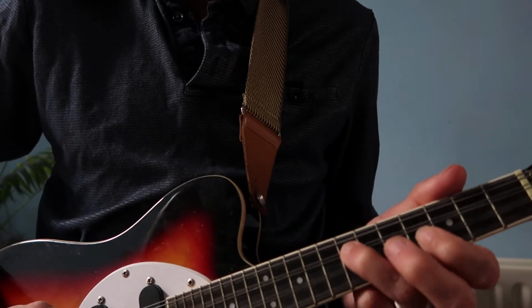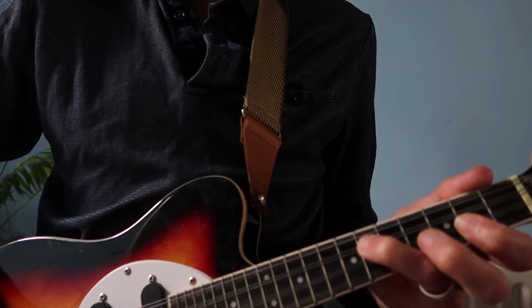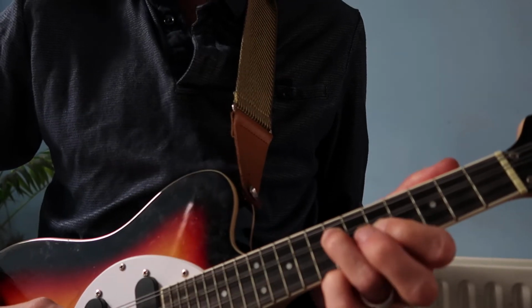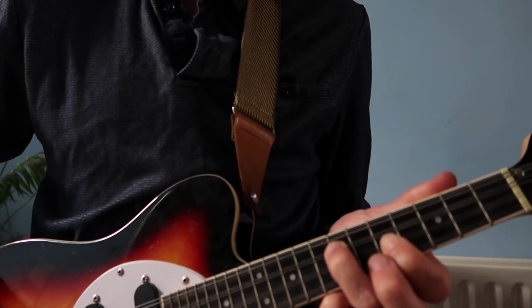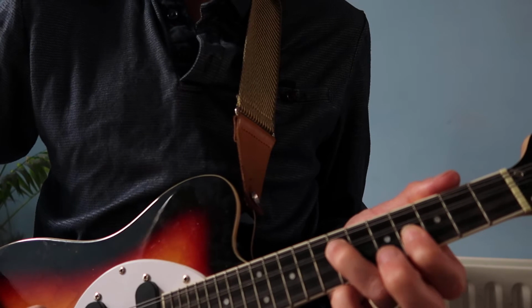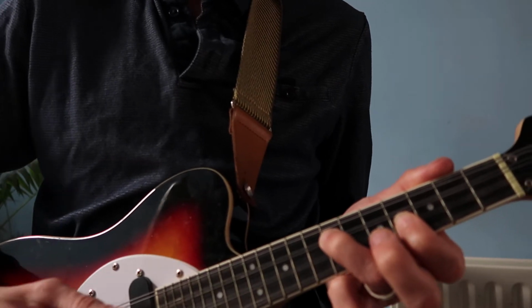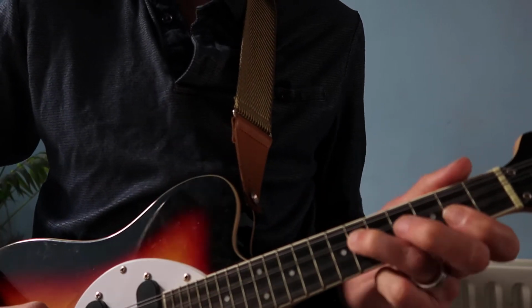So all together that sounds like this. Then we're going to move back up to 7 on the D, but this time 5 on the A. Play that once. Stay on 7 on the D, move to 4 on the A, play that once. And then we're going to move down to 6 and 2.